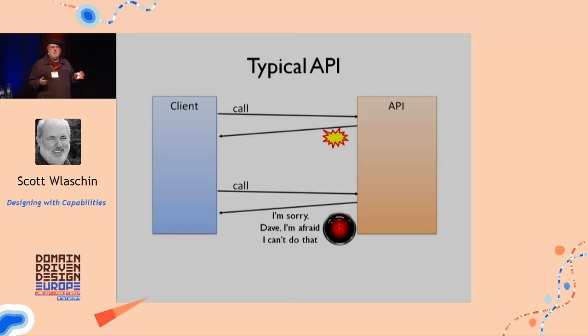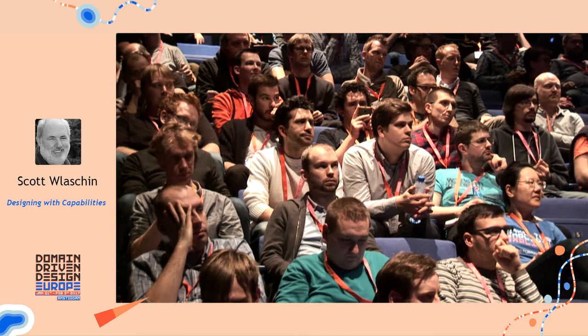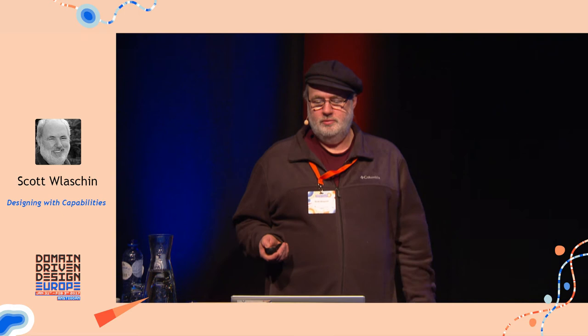And typically, there's some reason why you can't do it, but typically the APIs don't tell you why. It might be in the documentation that says, if it's a Thursday in a leap year, don't call this function. It's buried in the documentation somewhere. But you're not going to read the documentation. You're going to try it out for yourself and find that it doesn't work. If you're lucky, there's a nice error message.